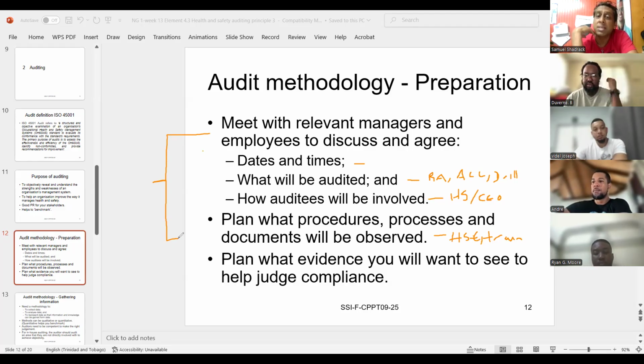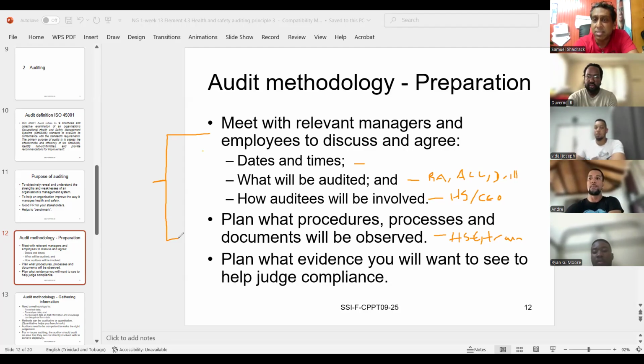If you don't tell them you're coming to see the RAs for the last 3 months... I've been auditing for more than a decade, right? We have had spot audits. A spot audit is not nice. I don't like them at all. A spot audit is, you have all the documents and you have the RAs, but it's where to find them.